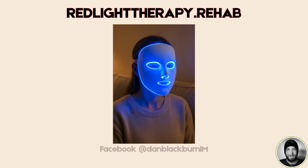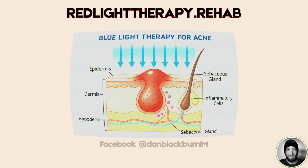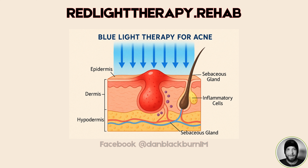Okay, wavelengths, check. What's the next really critical thing that's maybe easy to overlook? Power output. And this is where people often look at the wrong number. You need to find the mW/cm², that's milliwatts per centimeter squared, not just the wattage. Oh, what about wattage? Wattage just tells you how much power the device uses from the wall. It doesn't tell you how much light energy is actually hitting your skin at the right distance. That's the irradiance, the mW/cm². Yeah. For acne, the guide suggests looking for devices putting out somewhere in the 40 to 100 mW/cm² range. That is such a crucial distinction. You could have a high wattage device that's just inefficient, right? Yeah. So mW/cm² is the number that actually matters for the treatment effect.